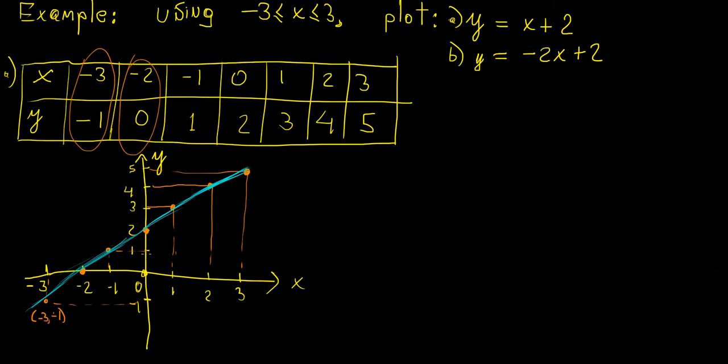So you might be asking, why is this useful? Well, it turns out that simply by knowing a few points. You could even plot this by using only 2 points. That you can pretty much just draw your line for as long as you want. And then you can pretty much find any value by looking at the graph. So for example, if I were to tell you what is the value of y when x is equal to 1.5, we haven't calculated that. But all we can do is we just move up all the way here until we reach the line. And then we move all the way here. And then from that we should be able to more or less just approximate the value of y at that point. So graphs like this are really useful for reading values of data. And you will see this done quite a lot in science and business and finance. And pretty much every field that applies mathematics, you're going to see straight line relationships like that.